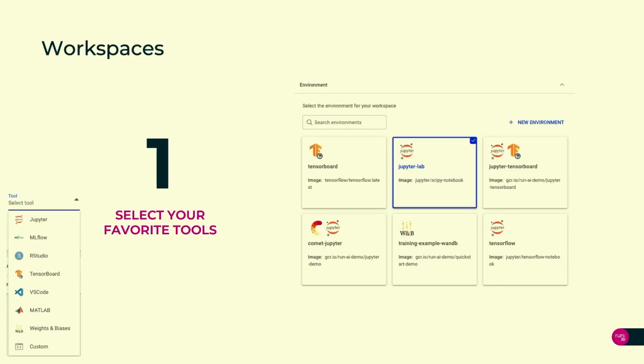That definition is things like what tools are running in there. So for example, Jupyter Notebook, maybe you're using MATLAB or any other tools, MLflow, any of the tools that you might be using in there. You can specify those, and that's important because we will then configure the ingress for you, so you're not having to touch Kubernetes. And once you've chosen the tools you want, the key thing here is there's no model data and no data sets here. This is about providing you an environment with the frameworks and tools that you need to develop your model, to train your model, to run your model in production, whatever it might be.